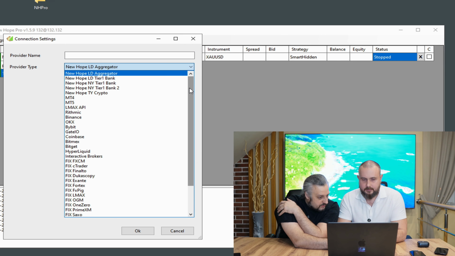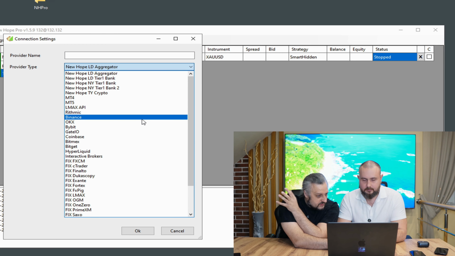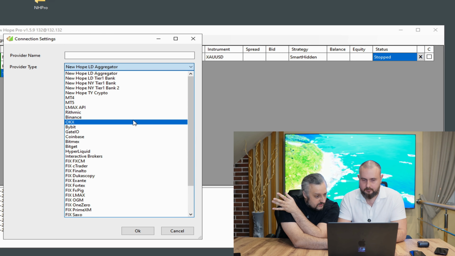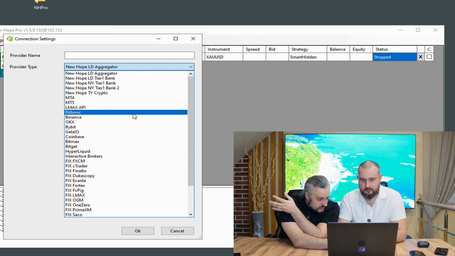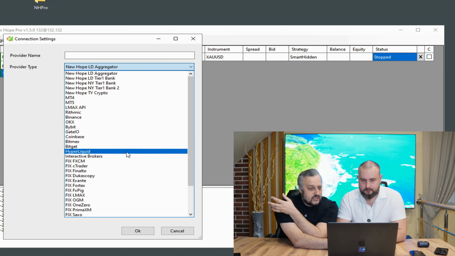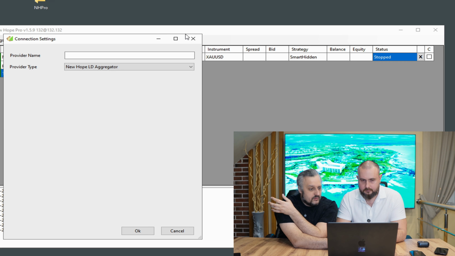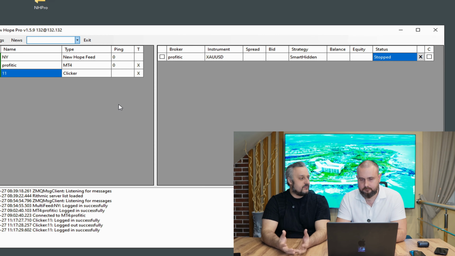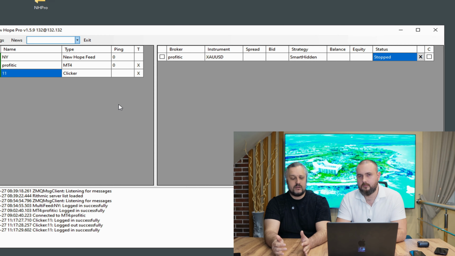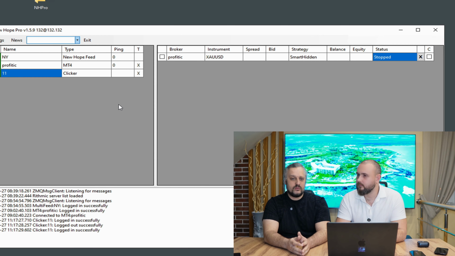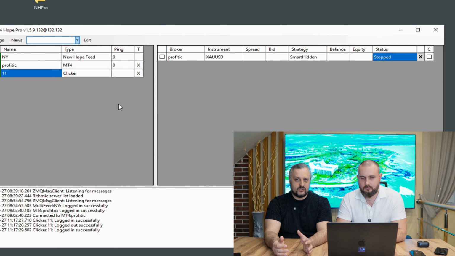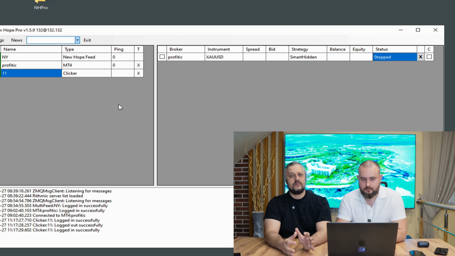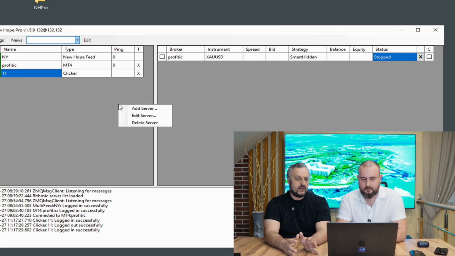You can connect Coinbase, Bybit, or Binance as sources. You can use Rhythmic or the LMX API. So we have a huge selection of things that can be traded. And with all that, you can use it as a source for fast quotes, and you can trade there too. So the platform itself, over these years that we've been developing and building it, all the connections we created, we integrated all of it into one platform. And this platform allows you to interact with a huge number of quote sources at once.